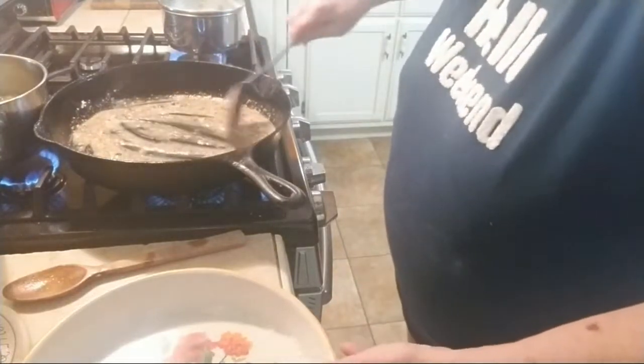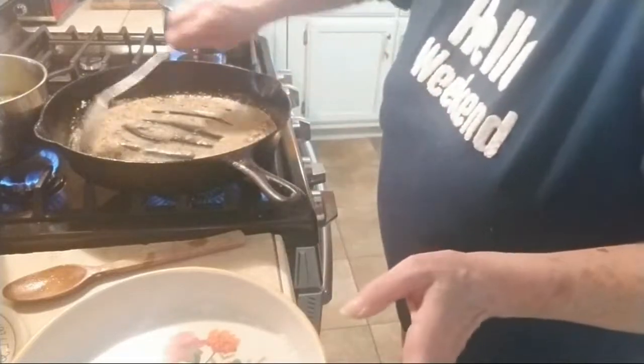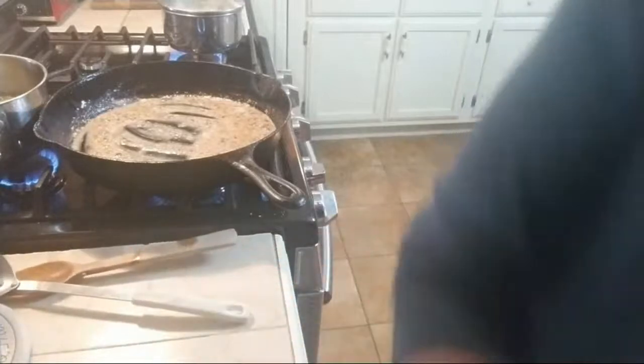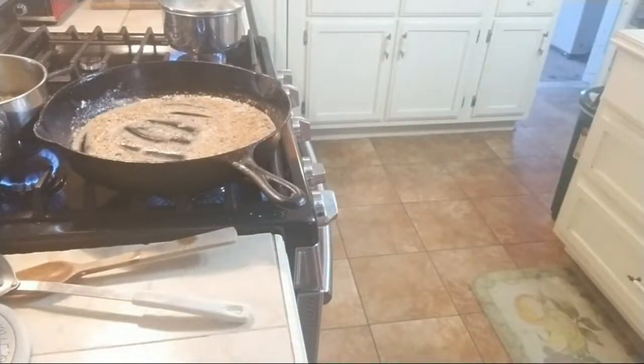And then I use canned milk in my gravy. You can use whole milk. You can use 2% milk. You can use what you want. But we're going to put some milk in it.